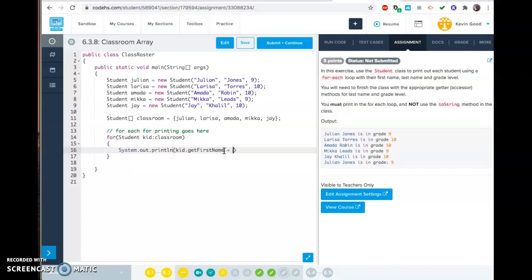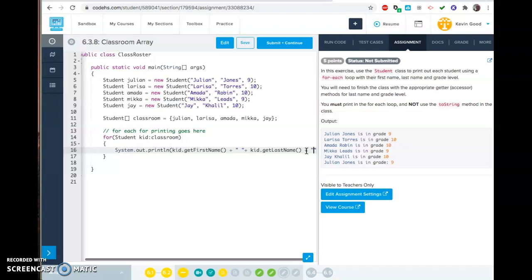plus, I'm guessing we need a blank every time. And then kid dot get last name. Oh, I think I forgot that on the other one. Okay, and then you'll have to do the rest of this.